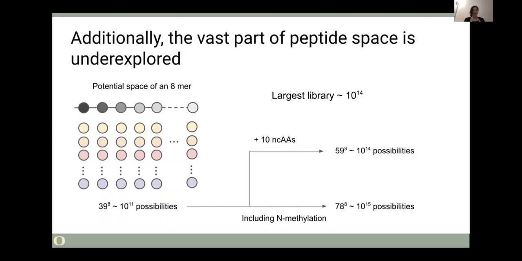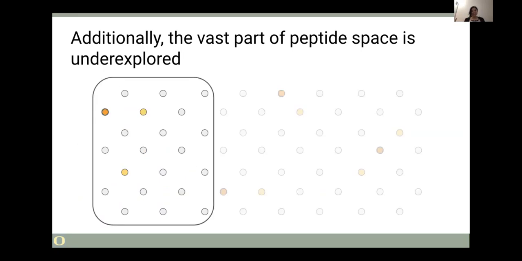So why is this bad? Let's say you have this entire space, your library-based screening methods only sample this much, and these orange and yellow dots are things that bind and are potentially good hits. Many of them need to go through downstream optimization to get to the pharmacokinetic properties that you want. And these downstream optimizations can fail. A lot of the times they do fail.